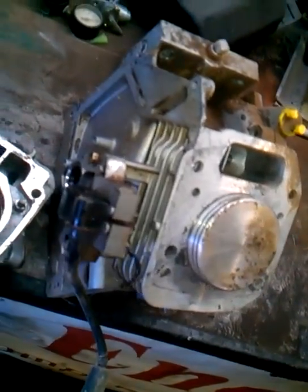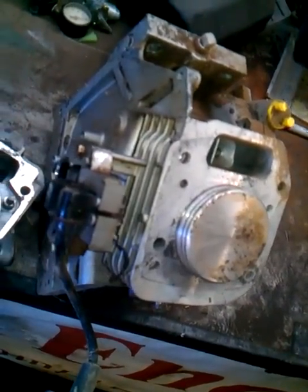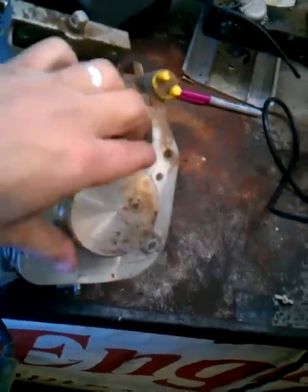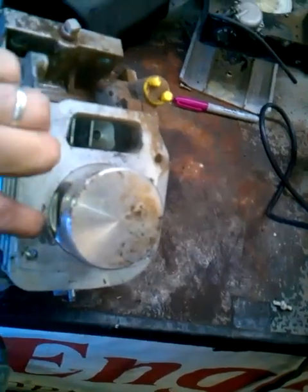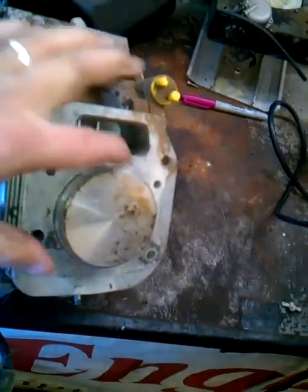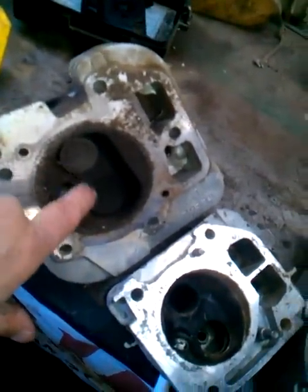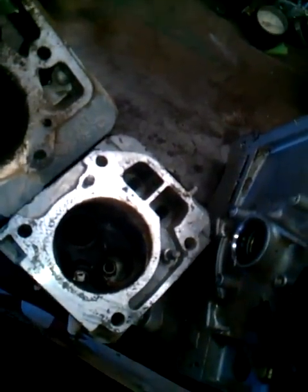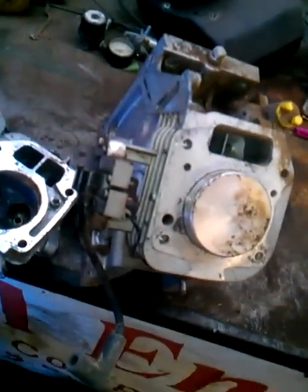I hope that helps, and gives you an idea of what it means to have bad compression. Also, the only cure for this is to either make the cylinder round, put oversized rings in, replace the rings, or put in new valves or reseat the valves in your head. All of which are, as you can see, a pretty major event in small engine land. Hope that helps.